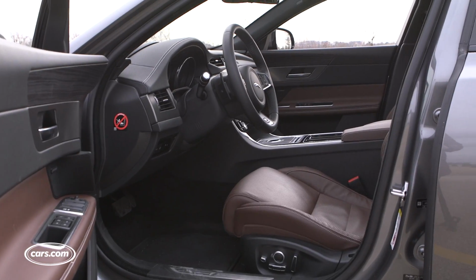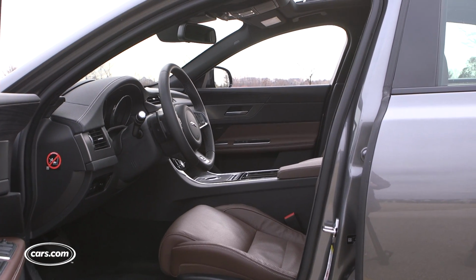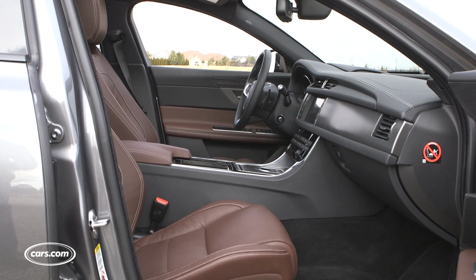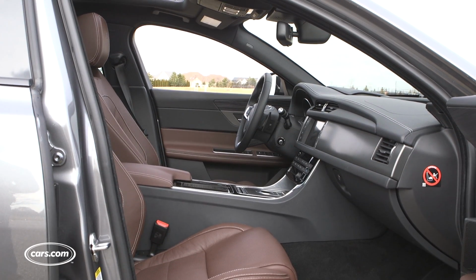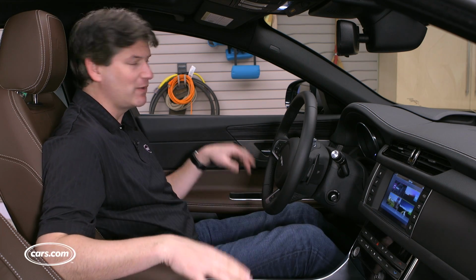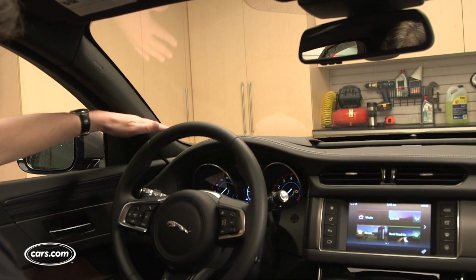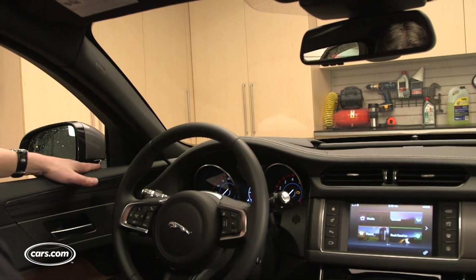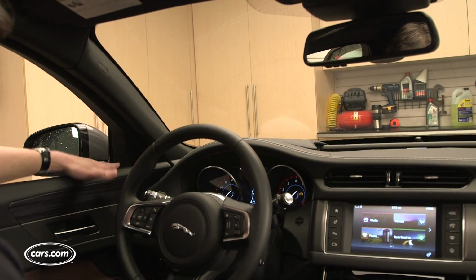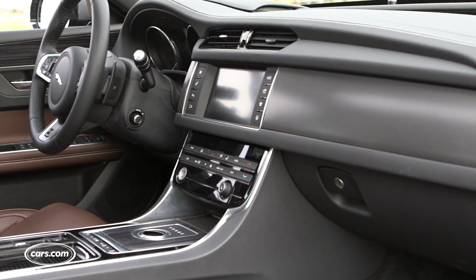Legroom has increased 3 inches for 2016 to an impressive 44.4 inches, and that makes it near the high end for this class. Headroom has also increased almost a half inch. At 6 feet tall, I fit pretty well, but I have noticed that with the high belt line of this car and the relatively low roof line, it's kind of a narrow area that I can see through, and that will dictate how high you set your seat. The overall quality is very good.